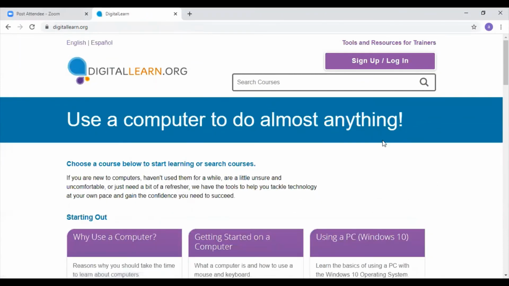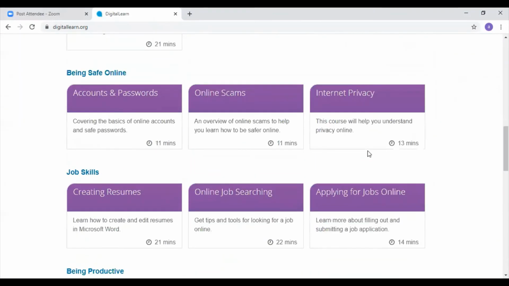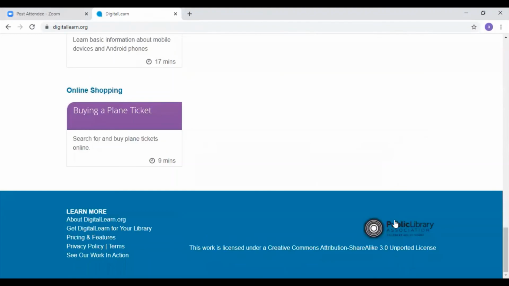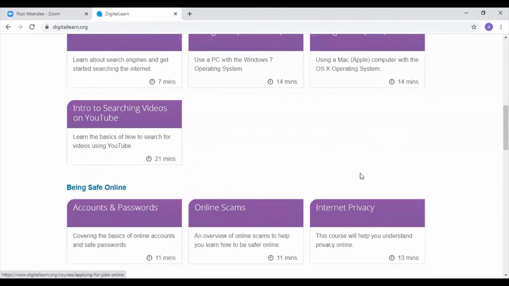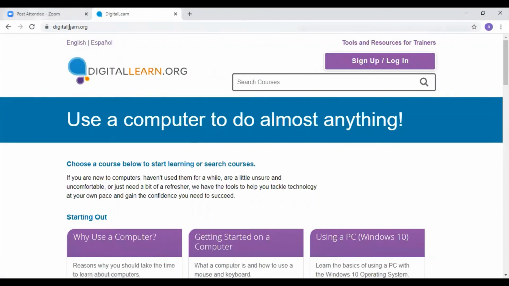All right. Like I said before, this website was created and is run by the Public Library Association, so it's completely free. It's safe. You do not have to fear signing up and creating an account here. As you can see up in the address bar, it does have the little safety lock to assure you that it is a safe site and your login and password will be safeguarded. It does have English or Spanish if you'd like the site to go through in Spanish.